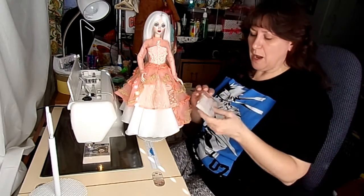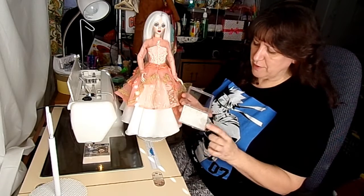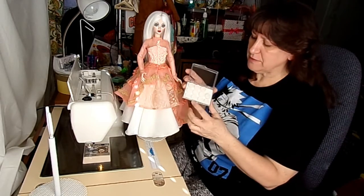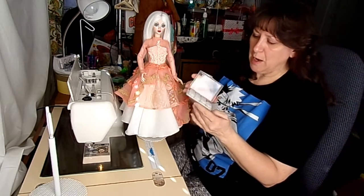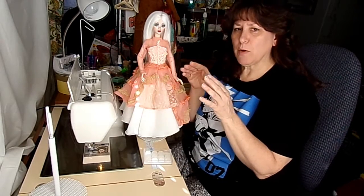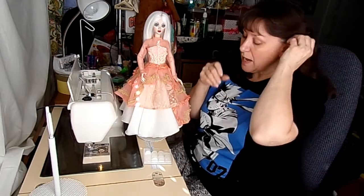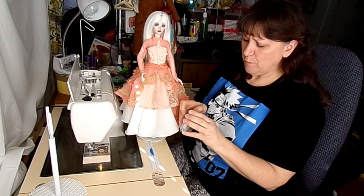Then also, just a fun hint I learned at a doll show that I absolutely love is that silicone wax earplugs are phenomenal for putting in eyes. I've had a lot of trouble with the putty that I use to push the eyes into the doll's head. I get them just where I want them, and then when I try to get my fingers out, the putty all sticks to my finger, and out comes the eyeball, and it won't stay in the doll. It's like the putty won't stick to the resin inside, and it was getting really frustrating. Someone recommended this to me at a doll show, and I bought a couple and really liked it.